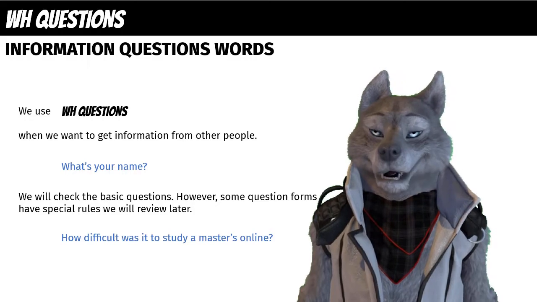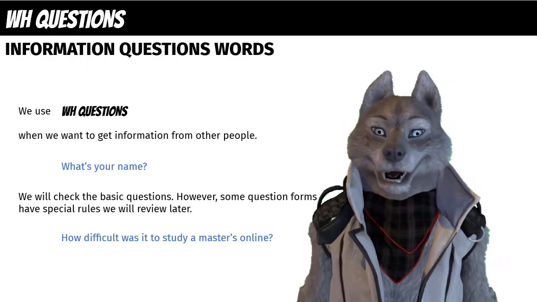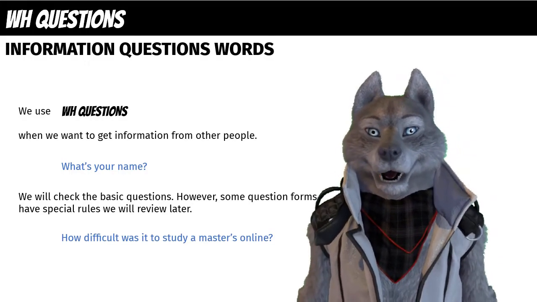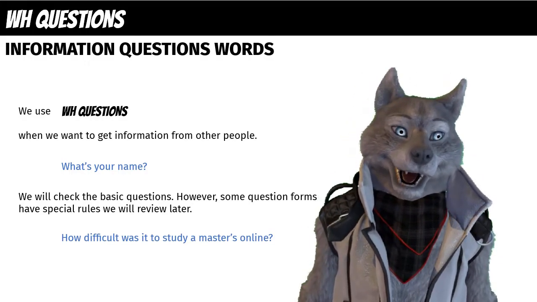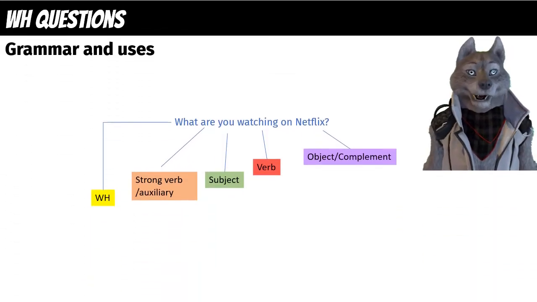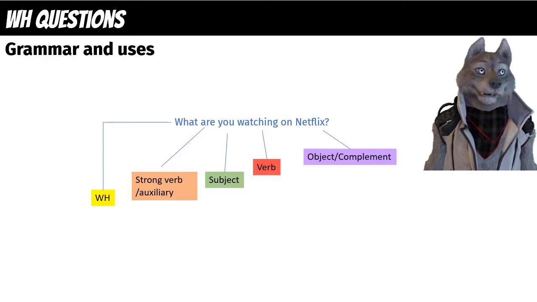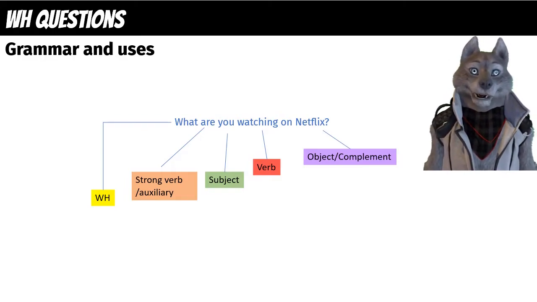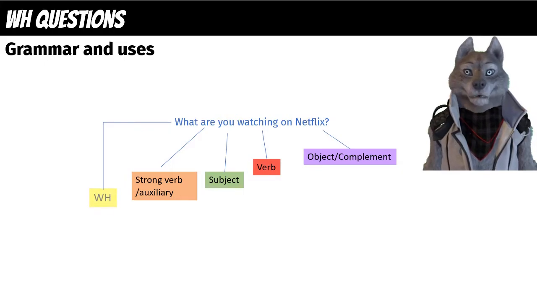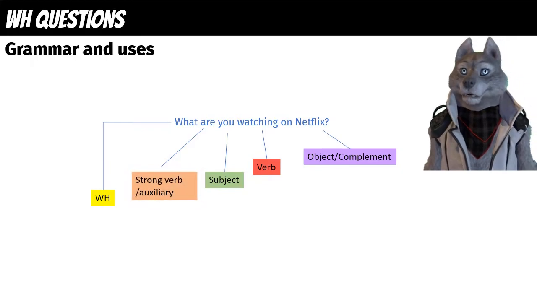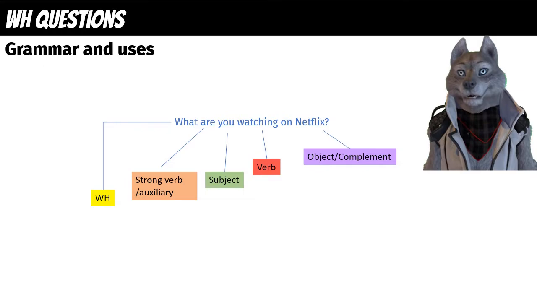What else can we see here? Well, you may see that some questions generally follow the same rule, but there are some exceptions. Maybe we can talk about those exceptions way later, maybe in another video. Well, this happens with all the tenses, okay? So there is a typical structure, and it is: we open the question with a WH. In this example, what. Then we use the strong verb or the auxiliary of the sentence. In this case, are is the verb to be because this question is in present continuous.